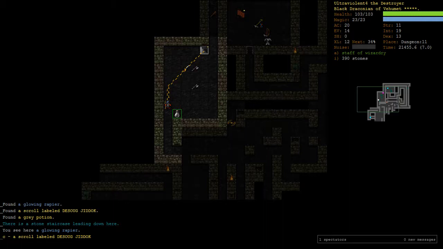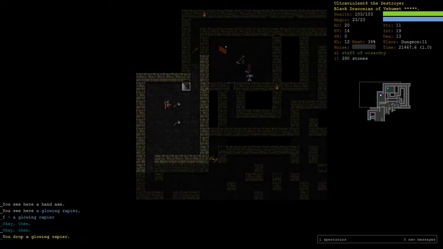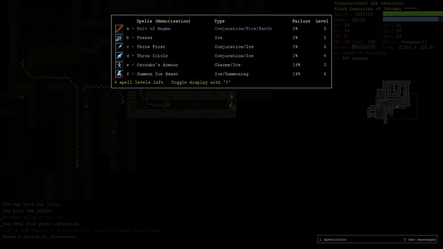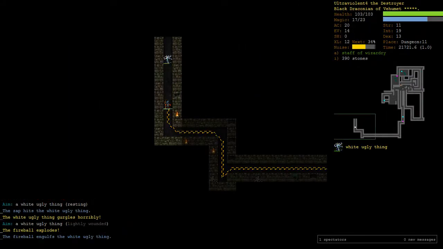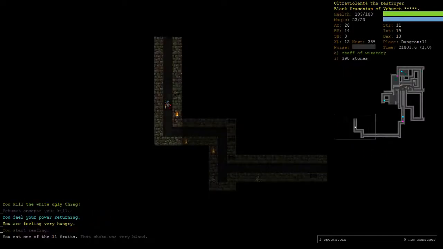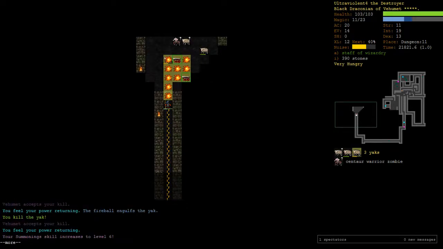A Glowing Rapier. It might be better than, well, let's just see. We don't have any Remove Curse. Let's not see. It's not a big deal anyway. More blinking. 3 scrolls of blinking is really good. It's hard to die when you have that many blinking. I mean, of course it's possible, it always is, but I'd have to be an idiot to die while I have 3 blinking.